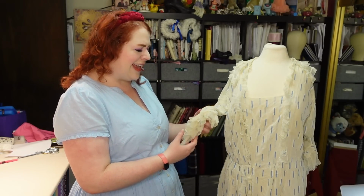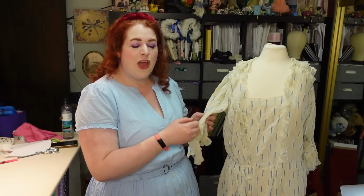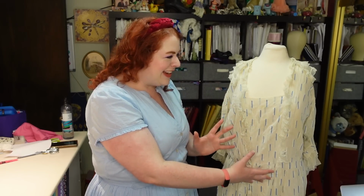And so that's why I'm so excited to share this piece with you, besides the fact that it is plus size. But the other thing that I really like about this is that it's taking a lot of historical elements, like 18th century elements, and putting them into the lens of the later 1910s. And again, you'll see this more as we go and look closer at this, but it has things like engageantes in the sleeve ruffle at the elbow length sleeve, or this sort of faux stomacher front here. And it just is so cool that they took those historical elements and used them again as new in the 1910s.